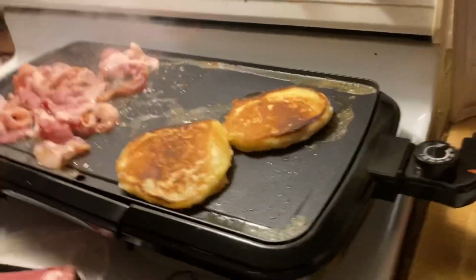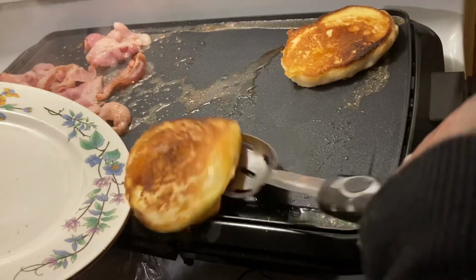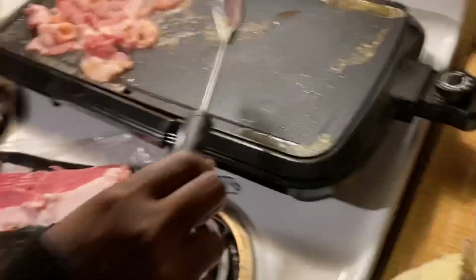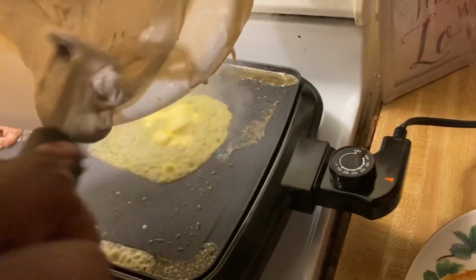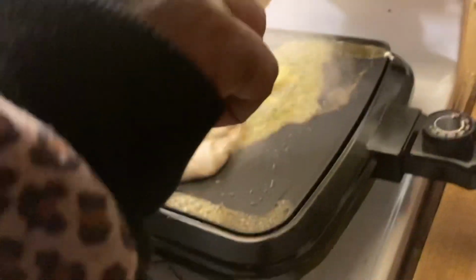Since this is done, we're gonna put some butter on top of it. I'm gonna take it off. All right, we're almost done. That went on the bacon. I'm gonna put these two over here on this plate. I'm gonna apply another one. I'm gonna put this on it. More.